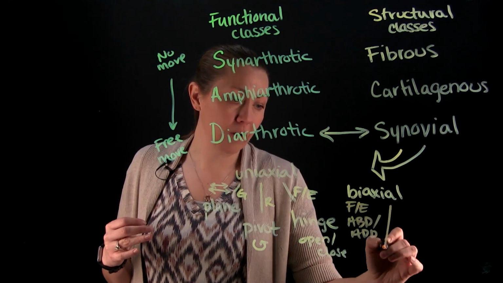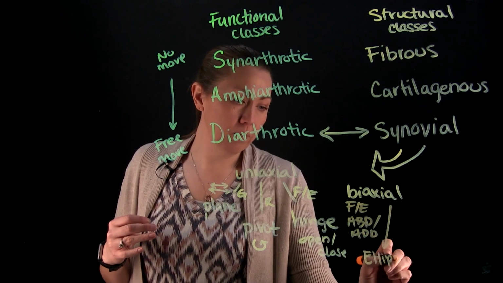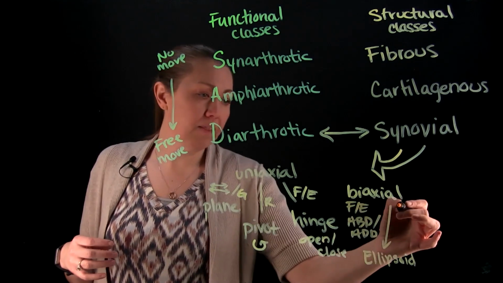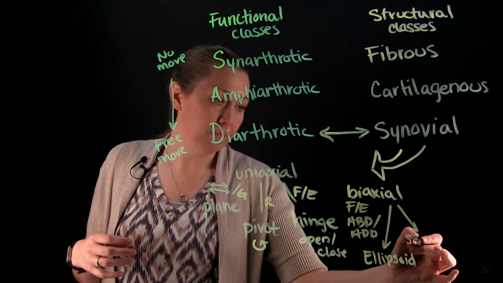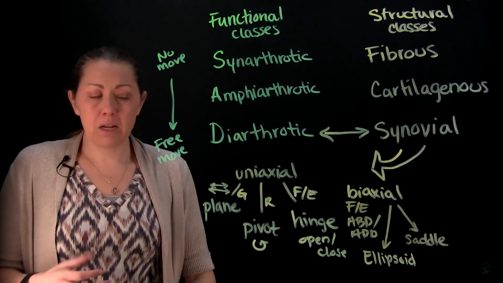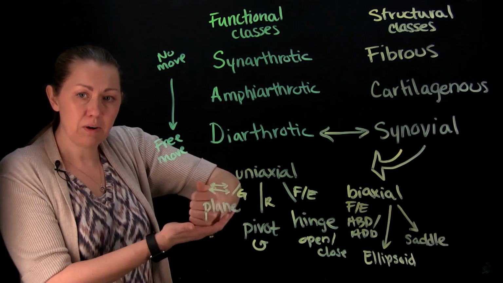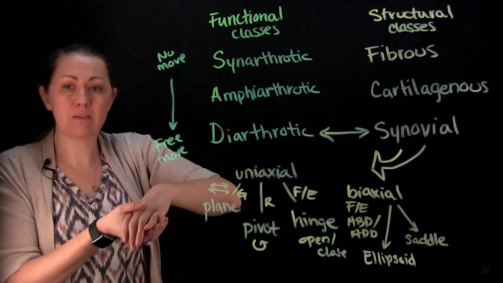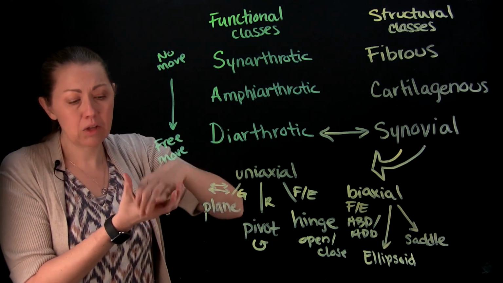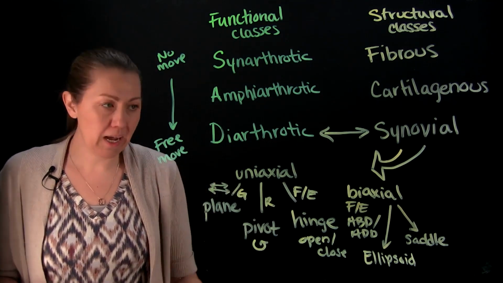And there's 2 subcategories here. You have an ellipsoidal, also known as condylar, you can use either. And then the other one is a saddle. Structurally a little different. They do the same jobs. Ellipsoidal, you can rock side to side, front to back. The difference with a saddle, you rock side to side, front to back, is that you have a convex and concave side locking in. So it looks like a saddle sitting on top of a saddle. And then the last one is a multiaxial.